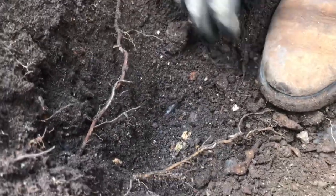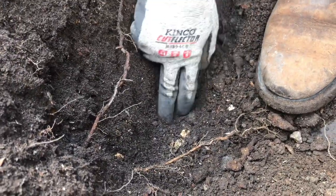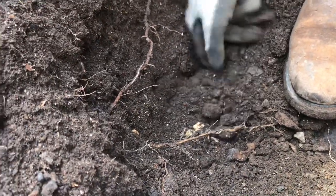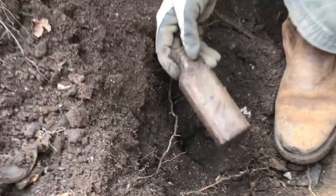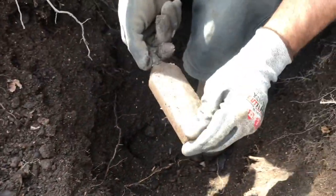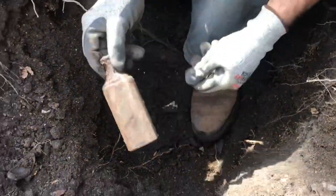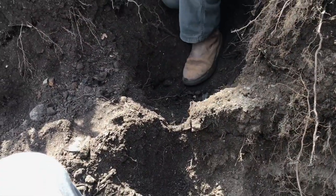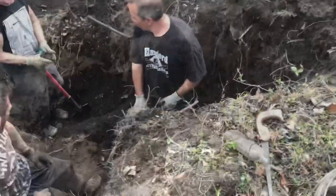Wow. And guys, Steve's got a bottle right there in the hole. You can see part of it showing. We don't know what it is, but we're going to try to get some live pulls today. Here it comes. It's just a slick med. Just a slick medicine bottle. But we're getting down to a decent layer now. It's a real soft, light ash. We're going to keep going. See you back.